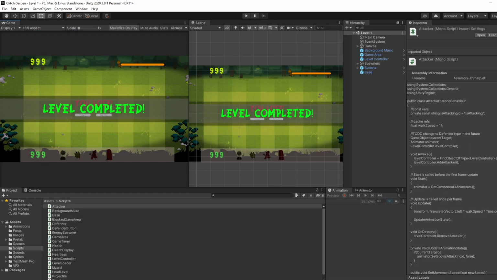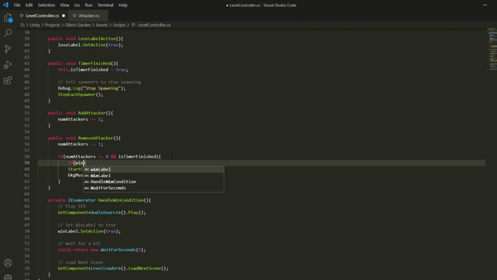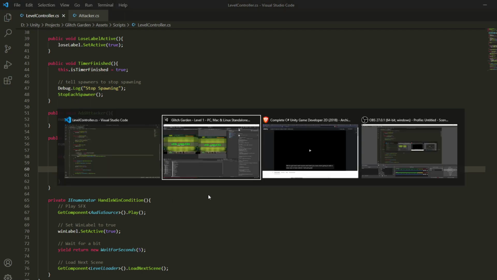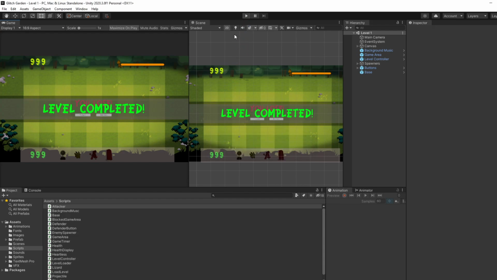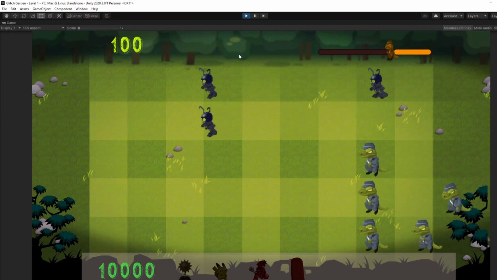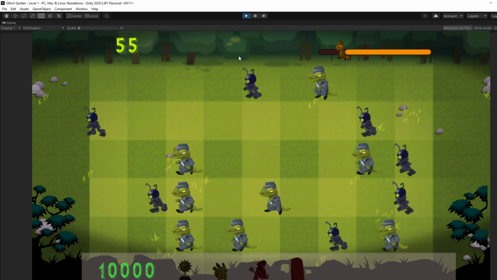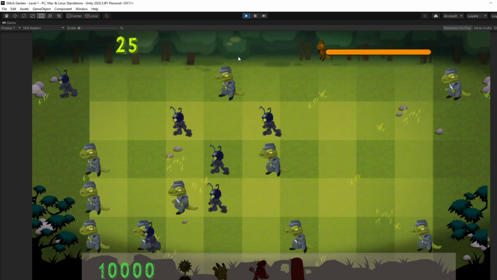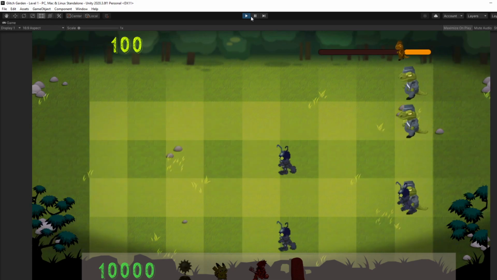We still get it. So then let's see here, if the label is not equal to null, then we start the coroutine, and let's try that again. So it does work.